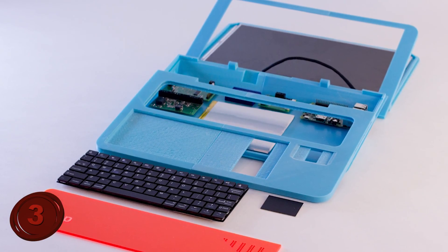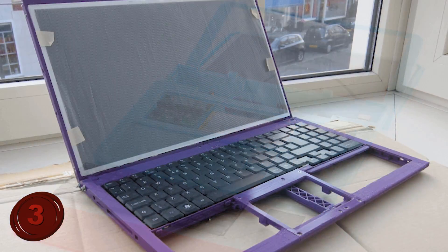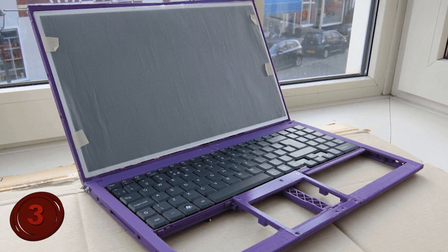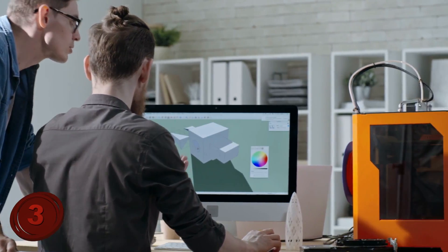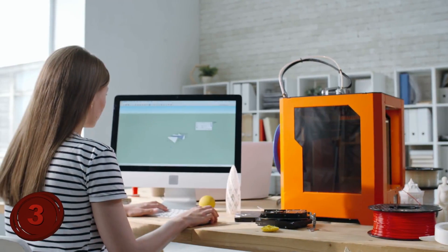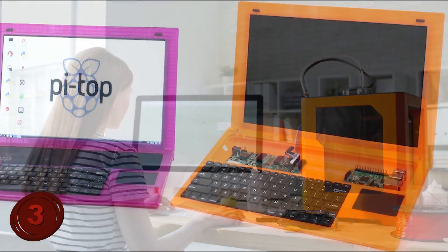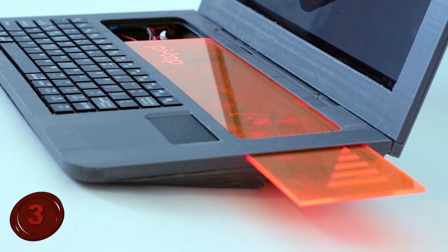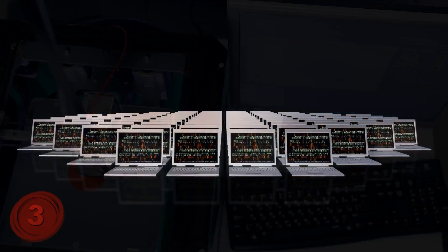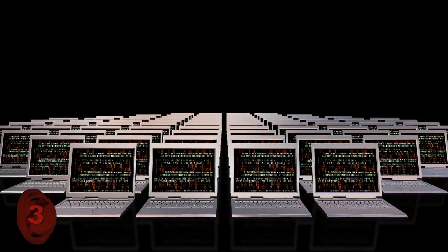Building one is going to take some practice, because assembling any kind of computer is not an easy task. The pack costs about $286, which is around the price of a laptop, and you will also have to purchase a 3D printer, which adds a substantial amount. While it may not seem worth it after all the expenses, learning how to build a computer is still pretty cool. It provides a way for students to better understand how their computer works by giving them a role in constructing it from the ground up — and once you have the printer, think of all the other great things you can print.